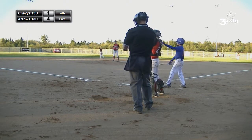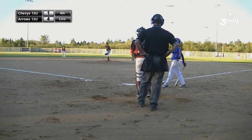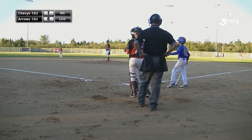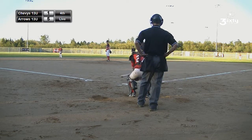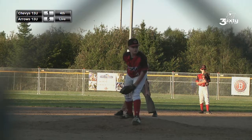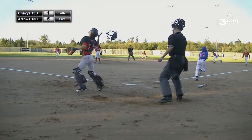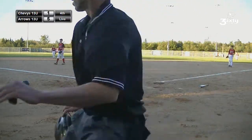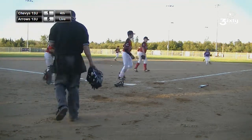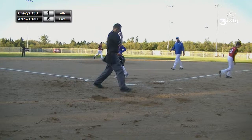Wombolt singled his first time up. He was doubled off on a line drive right at the first baseman at the time, Zach McNeil. And McNeil caught the ball as he took a step off the bag from holding Wombolt on, and then had to take the one step back onto the bag. One of the easiest double plays that you'll see. This time Wombolt pops it into foul territory. Getting over and making the catch is Gallant for the third out of the inning, but the Arrows strike again.